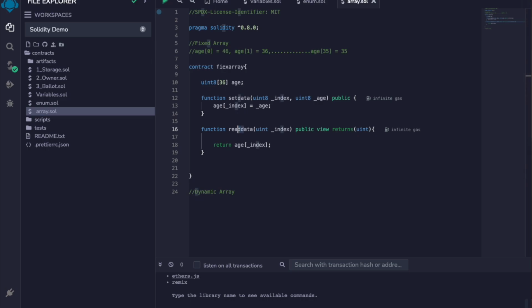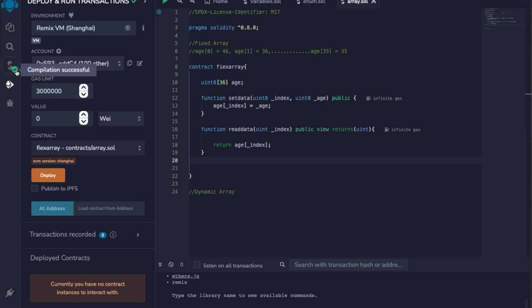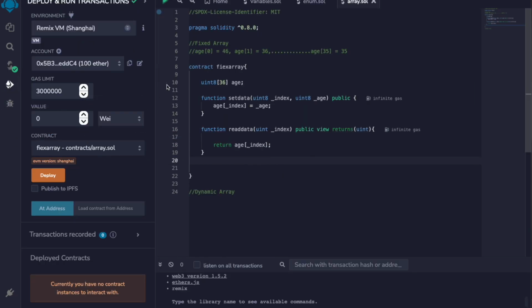Let me give you the deployment flavor in this case. Let's go ahead and deploy our first code. Our code has already been compiled, so pat your back if you've done this till now. Let me show you how to deploy our contract. This is very easy using Solidity or the Remix IDE. It is very easy to deploy our smart contract.